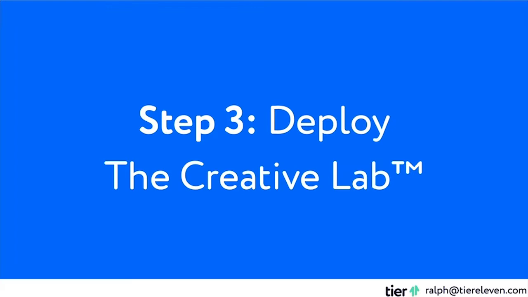Step 3 is we deployed the Creative Lab. Now, in most cases, this is step 1. In this case, the ad account was in such disarray. We did all the traffic harmonization first, and then we went back and deployed the Creative Lab strategy. So let me show you exactly how we do this. This is a really important part of this whole process, if not the most important part.